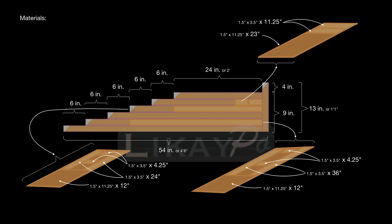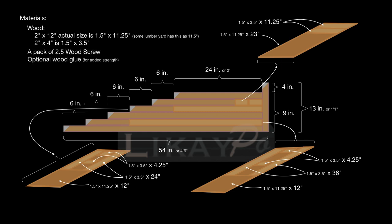For the materials, I'll use 2x12 as the main body, the length of which I will describe later. And my feeler and roll guards would be 2x4, a pack of 2.5 wood screws, or 2 small packs, or you can probably get the 5-pounder, and optionally, wood glue. I'll bevel the tip of each plank at a 45-degree angle to make it even easier for the vehicle to roll up.